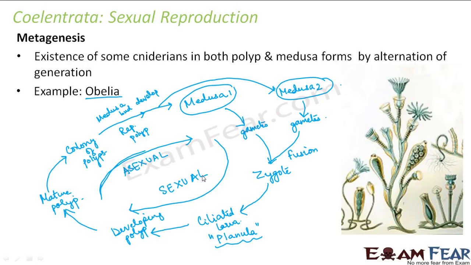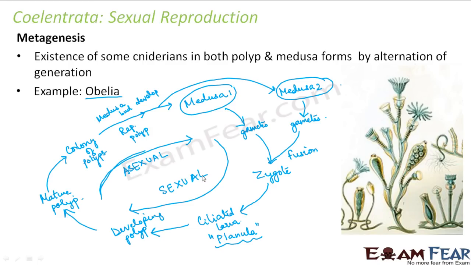So this is known as alternation of generation. That is, a polyp gives rise to medusa by asexual method, and medusa again gives rise to polyp by sexual mode. So this is the life cycle of a Coelentrata, which exhibit both the polyp and medusa forms in their lifetime. But otherwise, if you talk about the features of sexual reproduction, here sexes are separate.